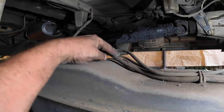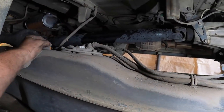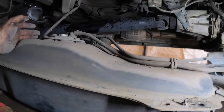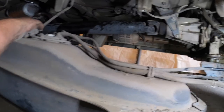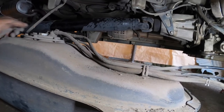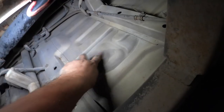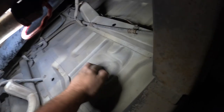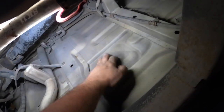Yeah, that's that. So we're going to get this out of here, clean it, and then put it back in again. Well, get the fuel pump out of there as well. Wish this was accessible from inside the van, but it's not. I mean, I could probably cut that space out. That's where it is, right? In the floor. This space here is fairly obviously where the fuel pump sits. So, actually, that's pretty thick. Maybe I couldn't cut that out. Dunno.